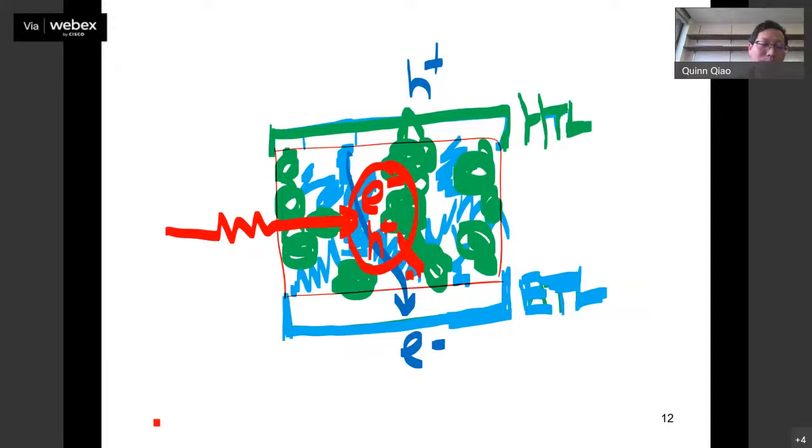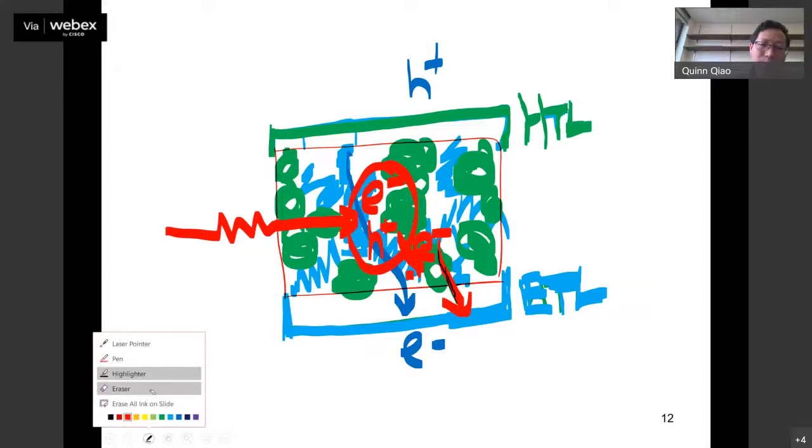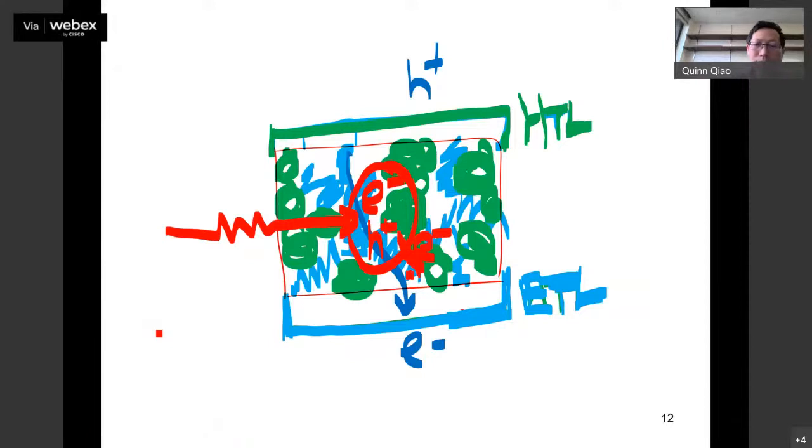And then your electron basically goes in these directions. Sorry, this is wrong. Electron goes here, and electron goes to here, and then your hole, see here, will go there. I should draw this electron. Then the hole will just go. You see that you have electrons here, hole is there. They separate at this interface, between the green and the blue.